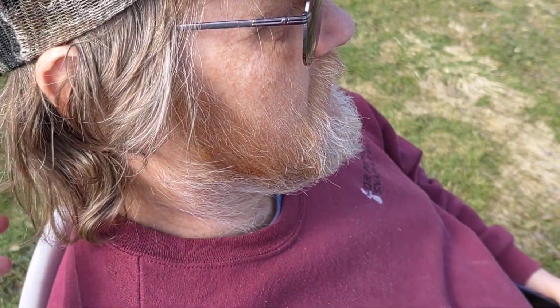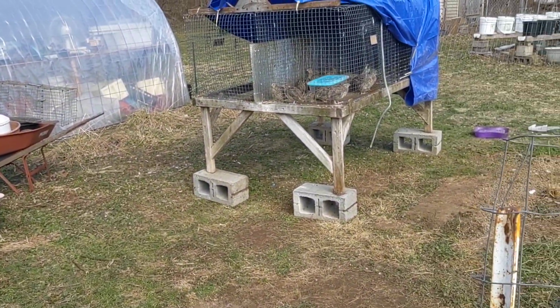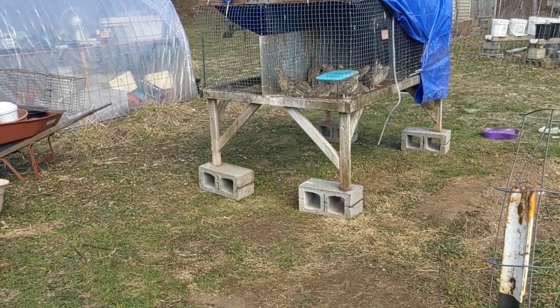Look at this. Get the water on there and get them covered up a little better. Yep, I just wanted to give them an update on how they were doing. We're going to take this fence down, too.